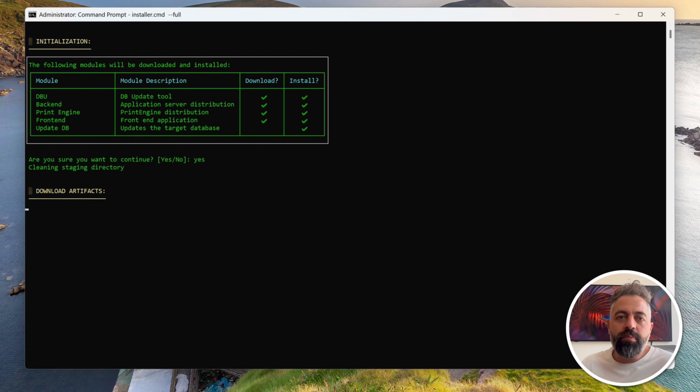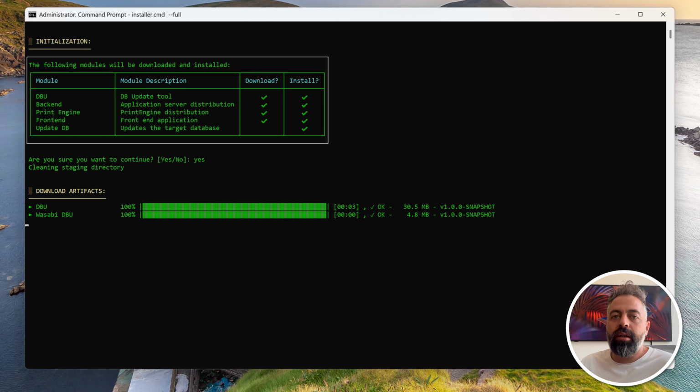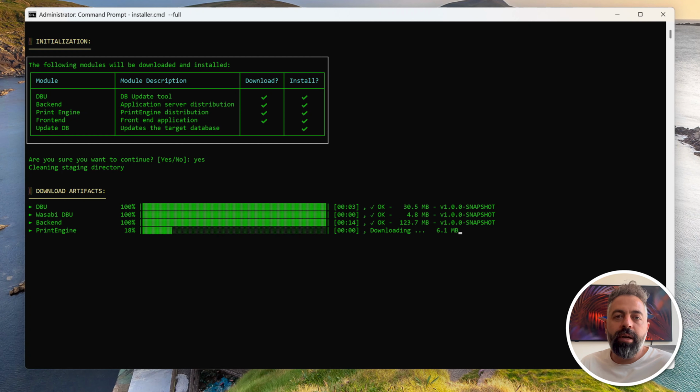At this point, the installer will start downloading artifacts for the different modules that it needs to install. Those artifacts are stored in our repositories, so we have both Maven and NPM repositories where we push our packages, and the installer is downloading from these repositories.